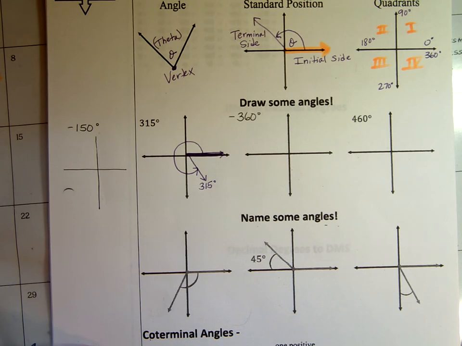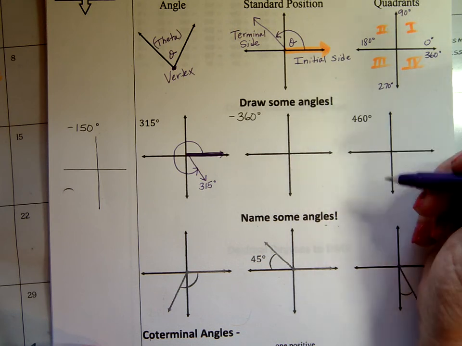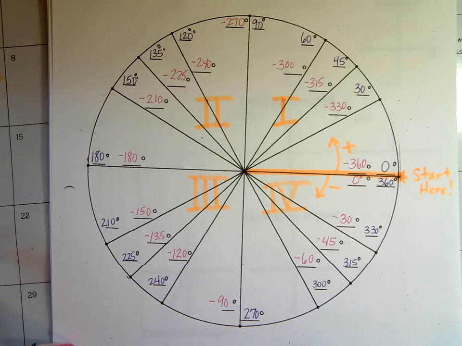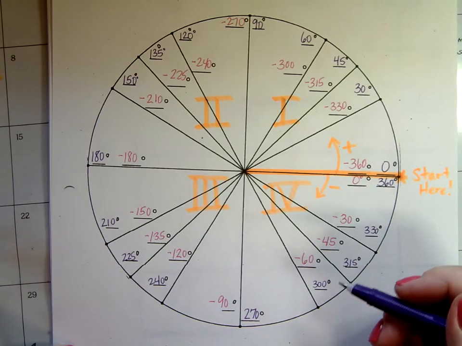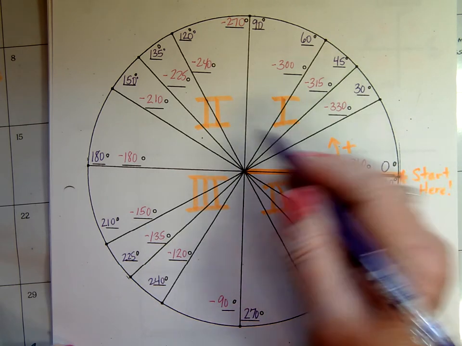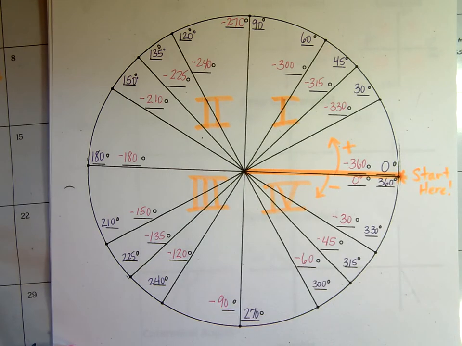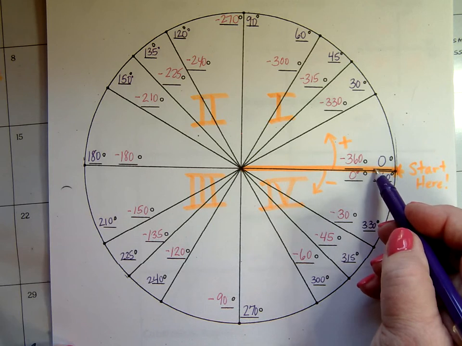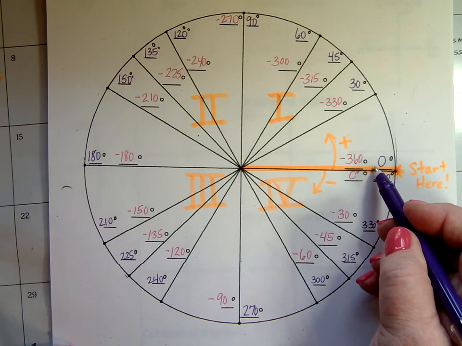All right, let's try 460. We'll keep with the positives for now, right? So if I'm at 460 degrees, whoa, Nelly, can I go 460 degrees? That's bigger than 360. My circle stops at 360. What the heck are they talking about, 460? Well, guess what? These angles can keep swirling around and around. You could have an angle that's 2,000 degrees, but it just means that you swirled around lots of times. This one's 460, so if my circle were to stop at 360, how much further am I going past 360 if I want to get to 460?